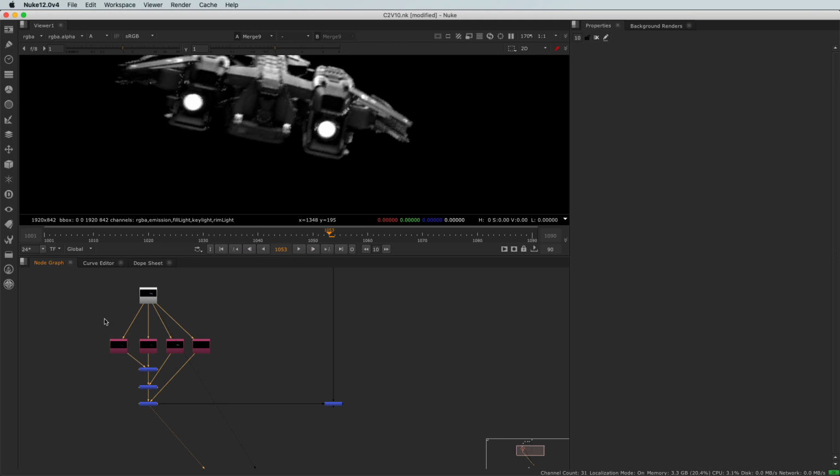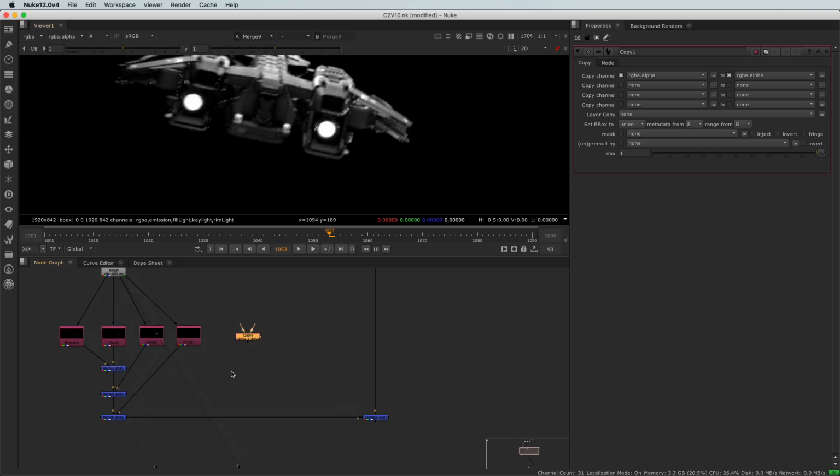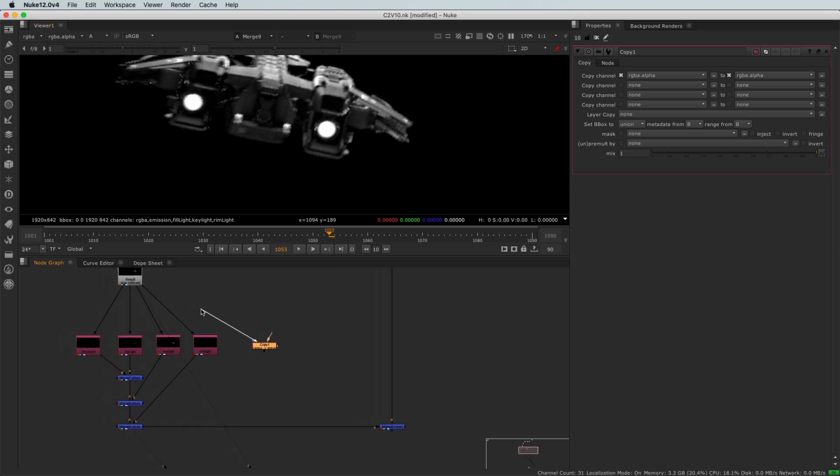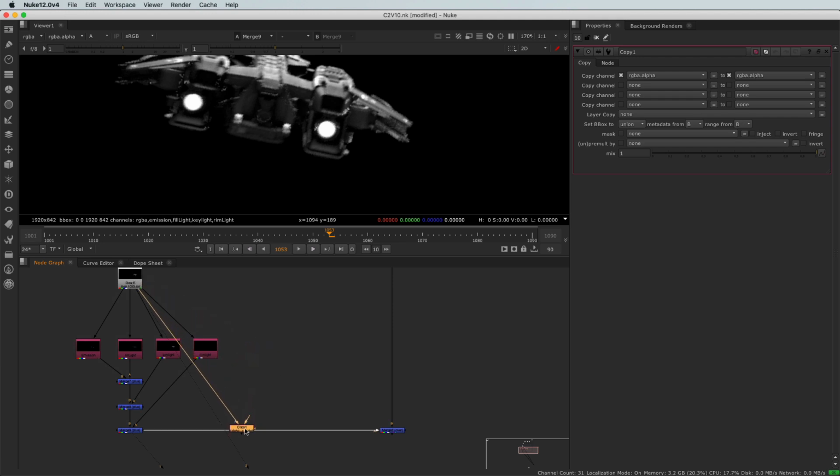And what I like to do when doing a simple CG breakdown like that is to simply re-inject the alpha of my read node at the end of my CG breakdown. Okay, very simple. Follow me. For that, I will need a copy node, and that copy node can be found in the channel menu here, and copy. And I will connect the A input to my read node here and the B input to the pipe right after my last merge node.